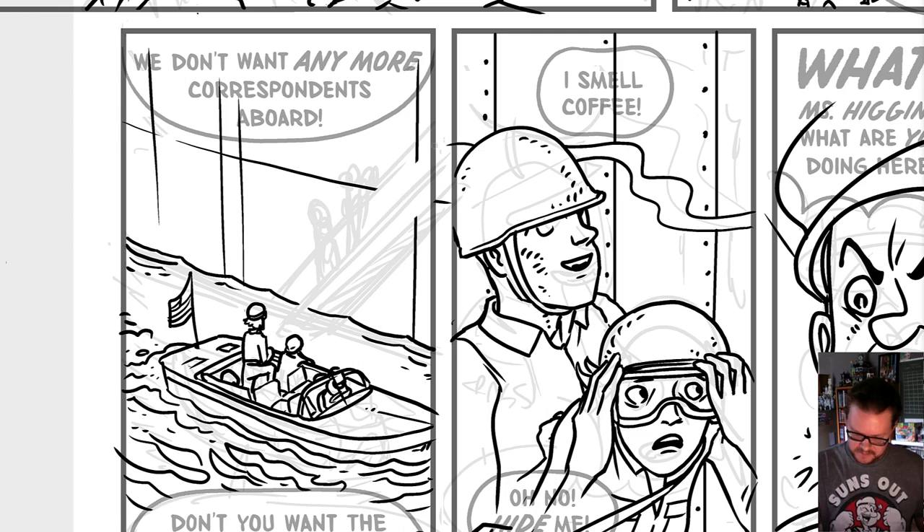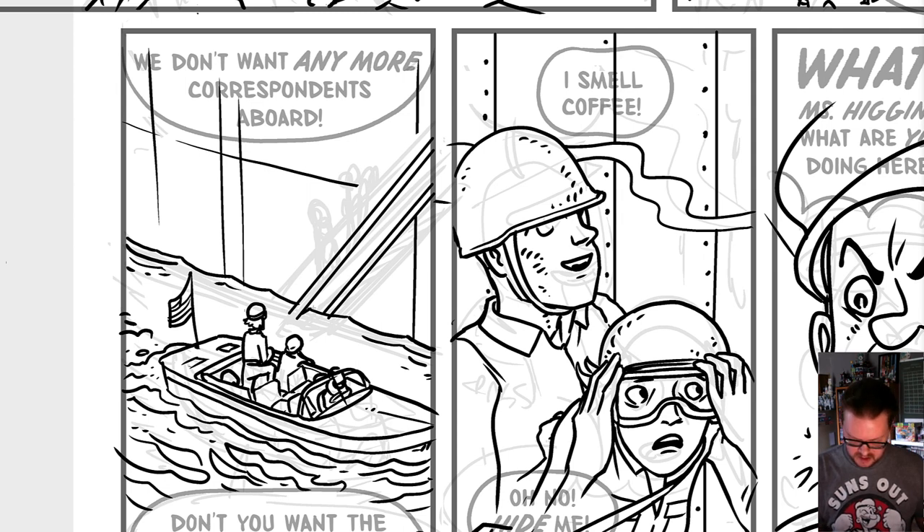I don't know if anybody reading the book will have had personal experience with the USS Mount McKinley and say, 'Oh, that has an accommodation ladder on the side, not a mission bay or operations bay — this guy's got it all wrong!' I want to make sure everything is right. The straight line tool makes life a little easier — I use it when drawing something like metal stairs coming down; you don't want that to look too rickety.